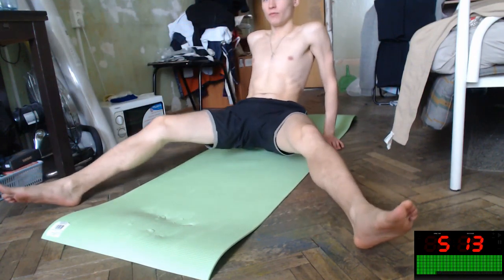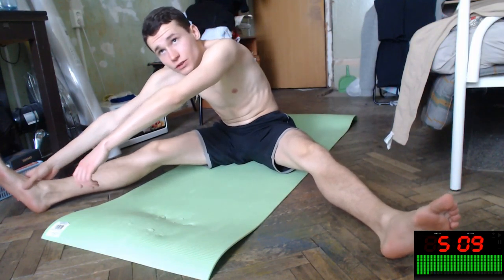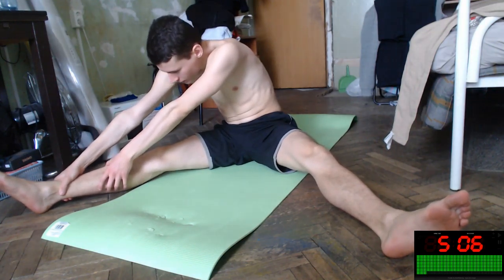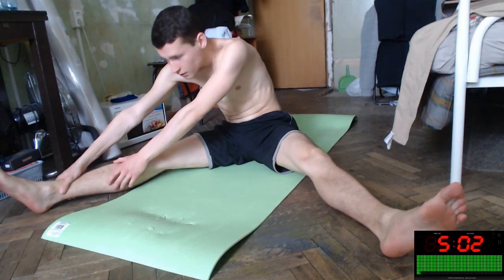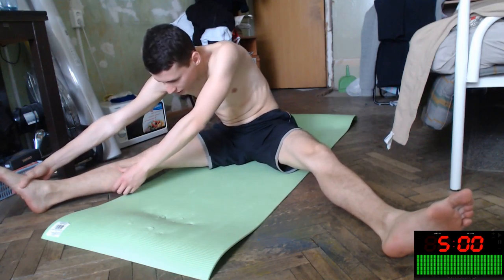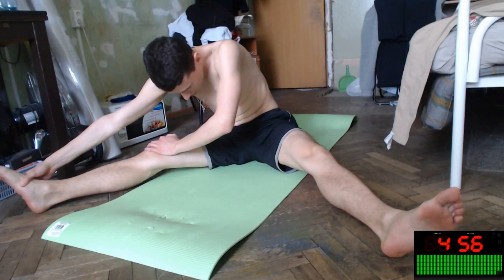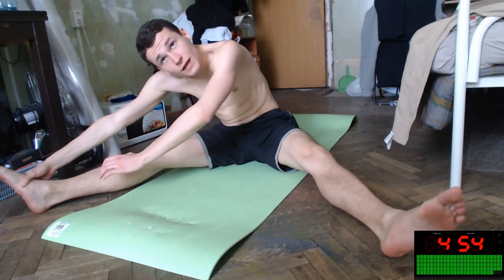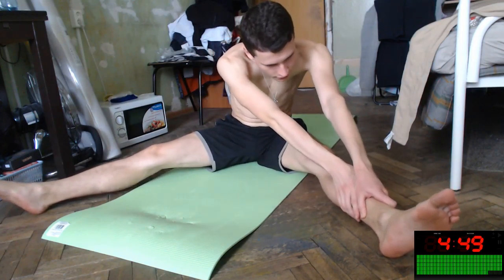Next exercises will be with it. First, need to touch to this. Try to touch it. 1, 2, 3. 4, 5, 6, 7, 8, 10. Yes, you can. And other side. Try to touch it.